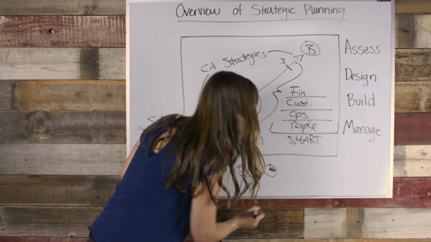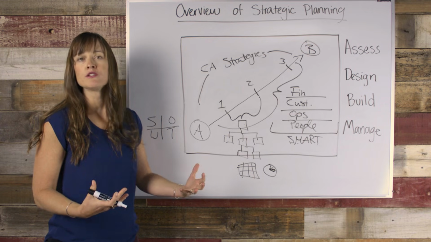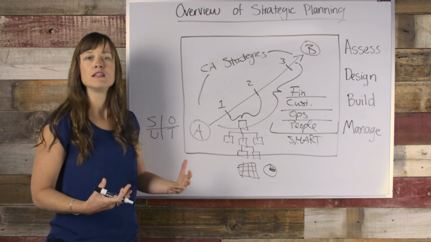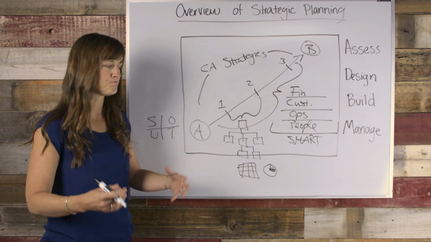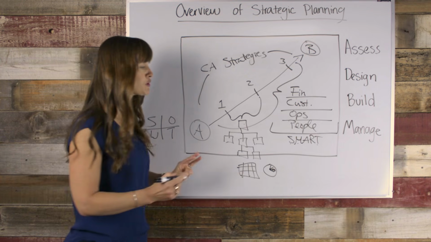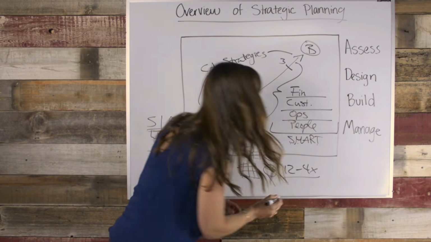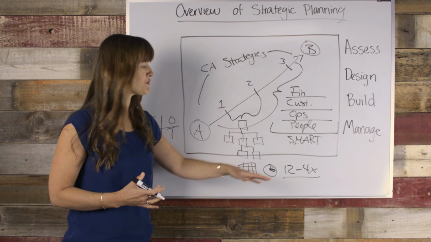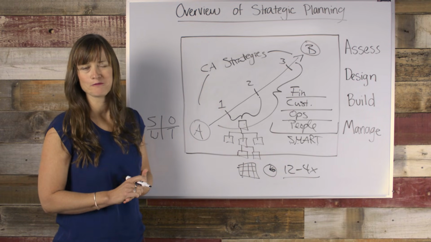The second thing is we need to make sure that we have a system in place to track and manage performance. A software system, spreadsheets, whatever it looks like, you're going to gather a lot of data on a monthly or a quarterly and annual basis. You need a place to put that, and everybody needs to be working on the same system. The third thing is process. You need to schedule at least monthly or quarterly reviews of your performance, because without that review, all the rest of this is just, again, good ideas on paper.